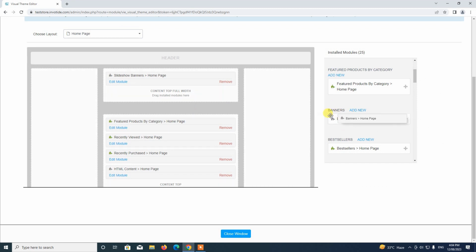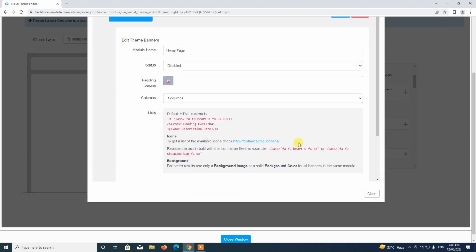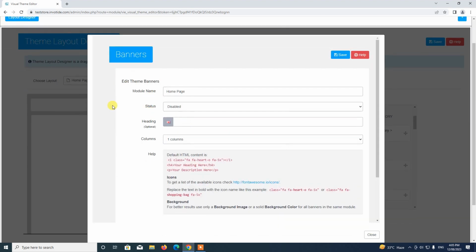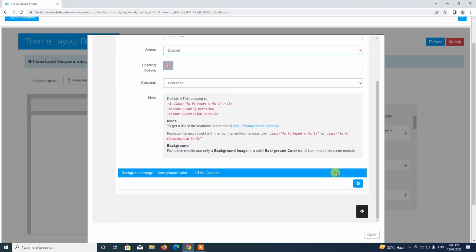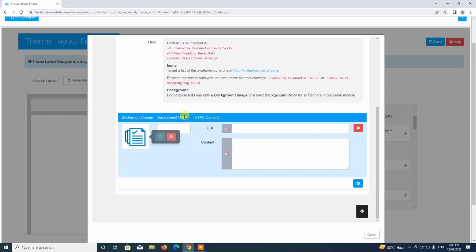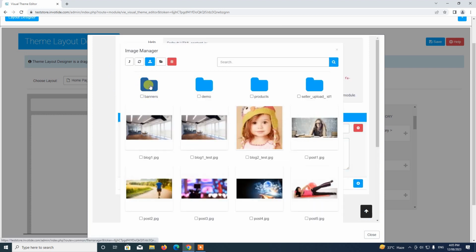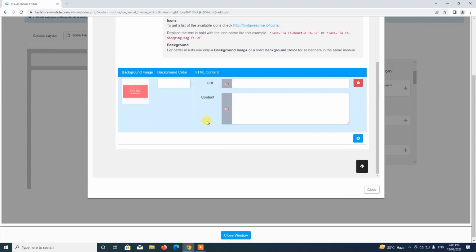So we select this, we drag it here. And then once we drag it in, we can go ahead and edit it. All right. So we make sure that the status is enabled here. Then we go ahead and add the banner. All right. So for this example, we'll add this banner here.